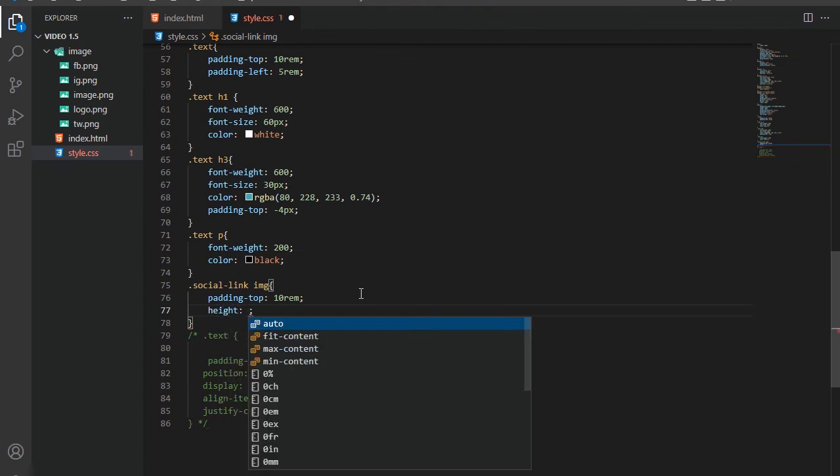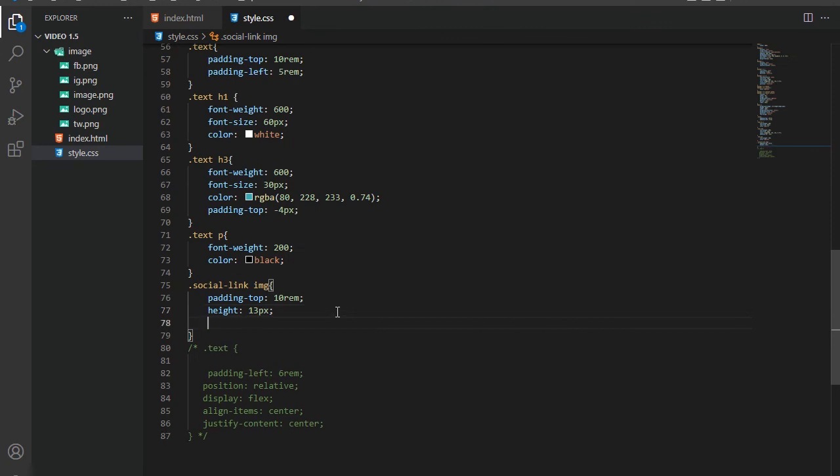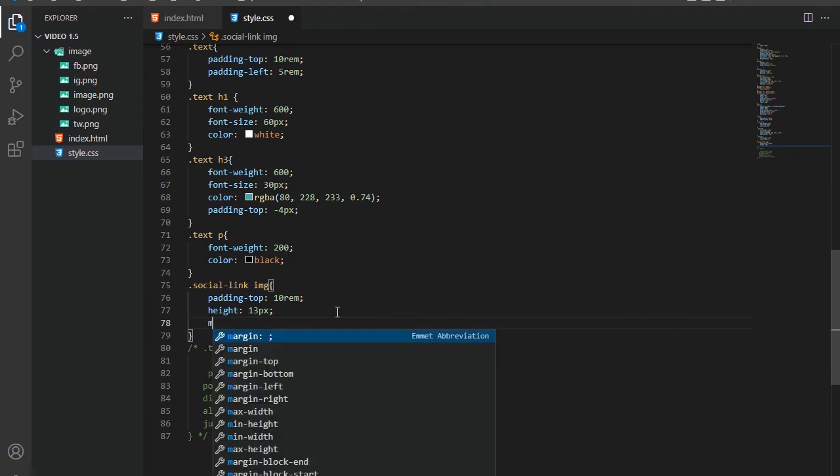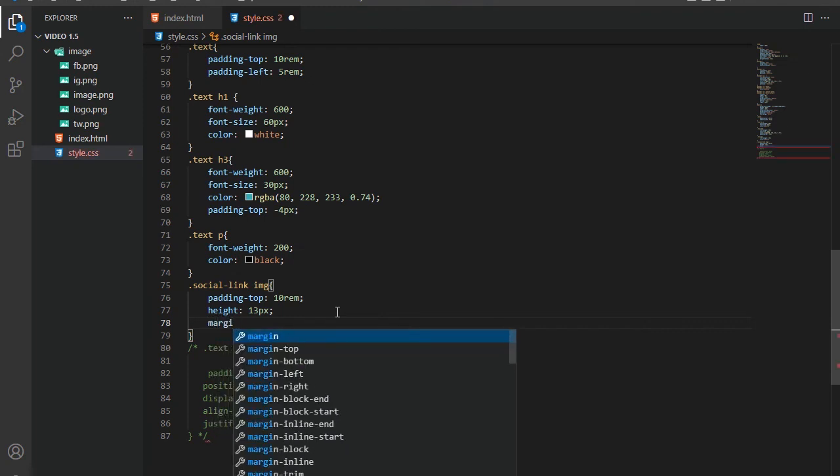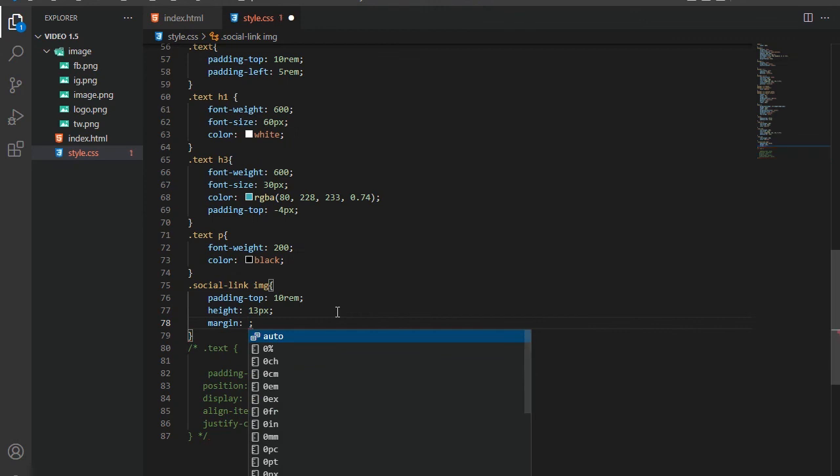Give the height of 13 pixels. Enter. Then we'll give it a margin of maybe 20 pixels.